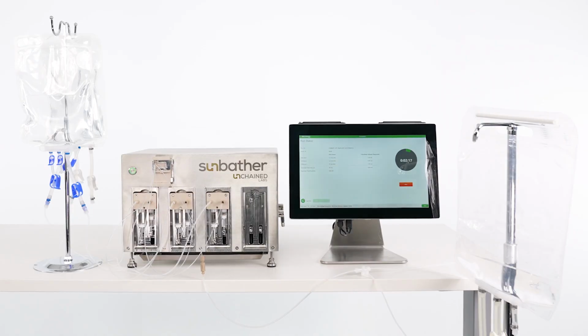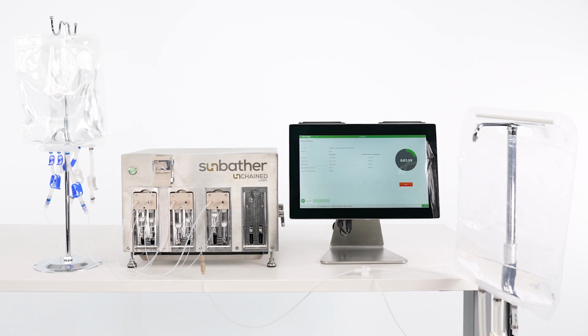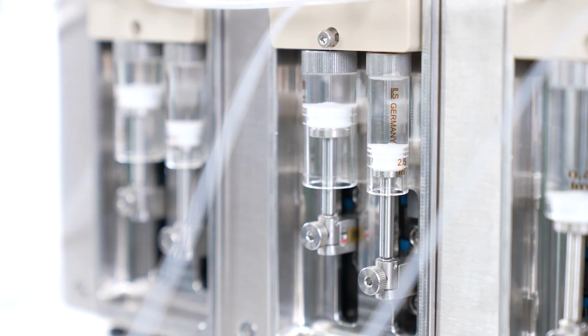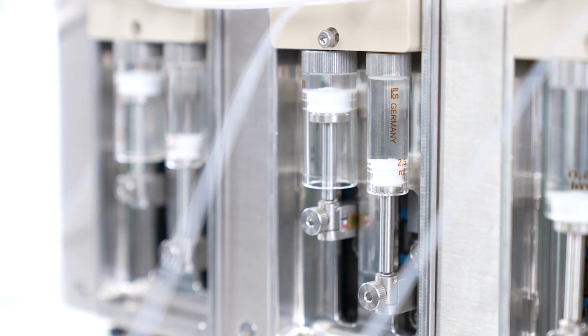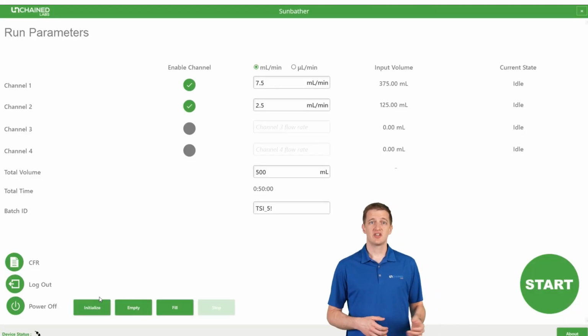To set up Sunbather, you'll attach one of our flow path packs to the instrument, which has everything you need to connect up your input fluids and collection container to the Sunbather system, and all of the tubing needed to connect up your preferred Sunny. Within 15 minutes, you're good to start sanitizing and priming the system ahead of a run. Once the system is set up and sanitized, we're ready to start our run.